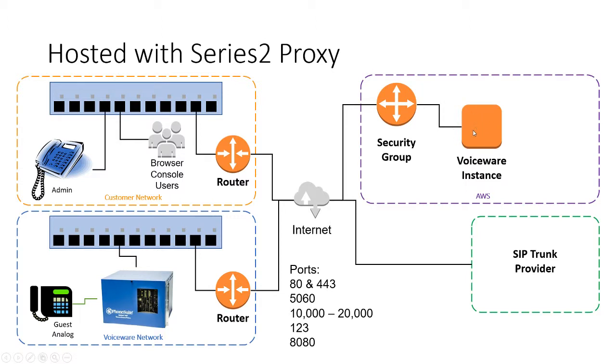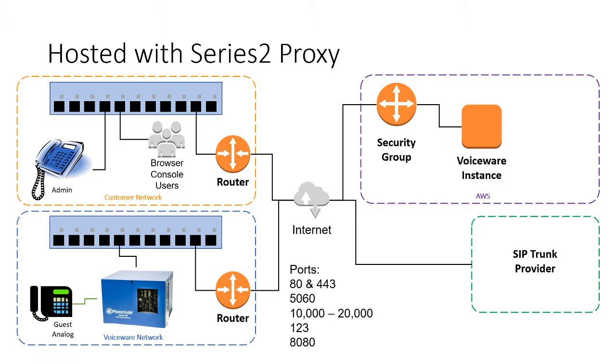This is the main controller, so this is the system that will control the inbound, outbound calling and everything else. So your call to the pizza place will go down through here, up here, to the Voiceware instance. It may have SIP trunks, and in fact, it has to have SIP trunks. There's no other options here. And so that call will get processed through Voiceware and then routed out the SIP trunks, which will go down through the internet again, down over to your SIP trunk provider, and then connected out to the telcos and finally to your destination.